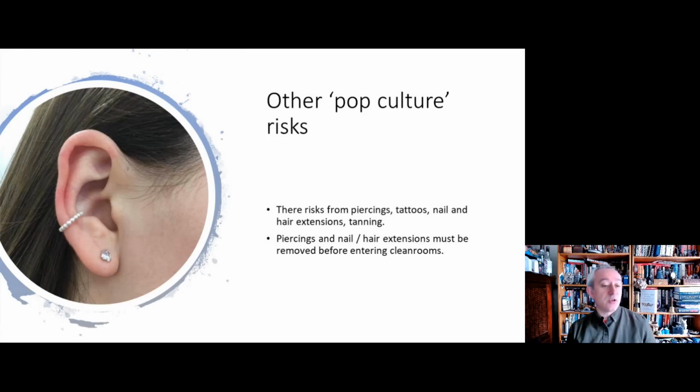There are other factors as well, as I mentioned about the piercings. And we also don't allow nail extensions to be worn into clean rooms. One, because they harbour contamination around the extension, and also because they tend to be fairly pointed and that can tear gloves. Similar with hair extensions as well. Some are of questionable cleanliness, and others, with the clips and things, can cause contamination risks as well. And also if we undertake tanning, that's exactly the same.